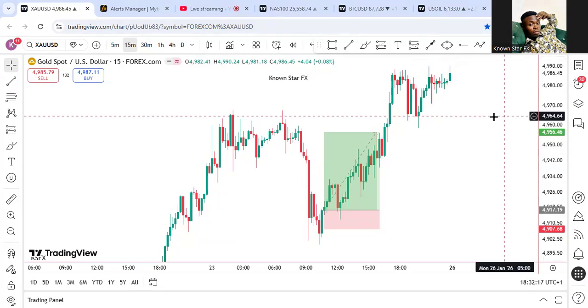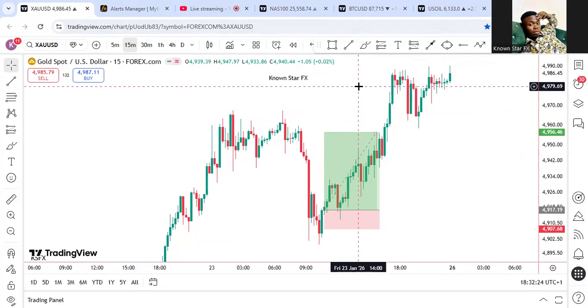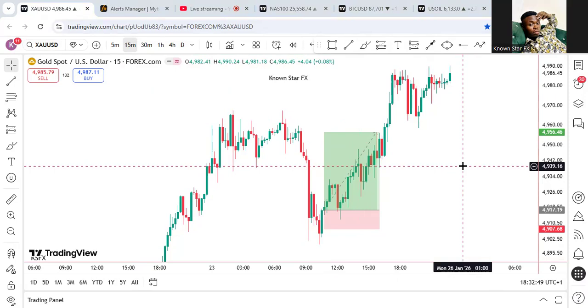Most traders don't lose because of bad entries. They lose because they don't understand market structure. Have you ever wondered why you enter a trade, you get stopped out, and then you watch price move perfectly in your direction? That wasn't random, right? We just didn't understand what the market was doing. And even if we understood what the market was doing, we didn't follow it properly. We didn't trade it the way markets would have expected us to trade it, right?